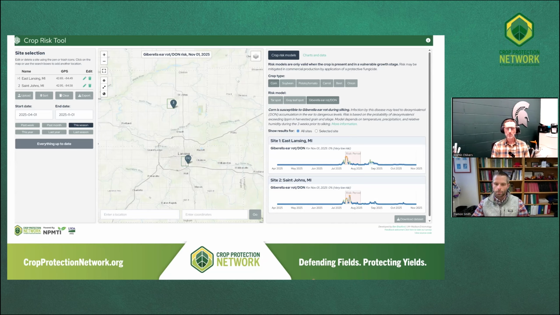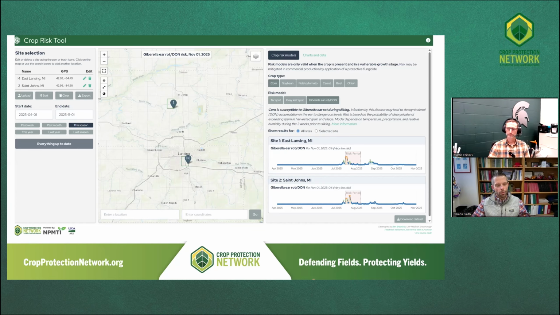Yeah, so Pierce has been looking at kind of right around the silk window and trying to tie certain environmental components that really drive mycotoxin presence later in the season at harvest. So it's a little different way of thinking about this, right? So you get to the end of the season and you can measure mycotoxin, but really what's going on is the level of mycotoxin at the end of the season is driven by how much infection you have during that kind of silk window.